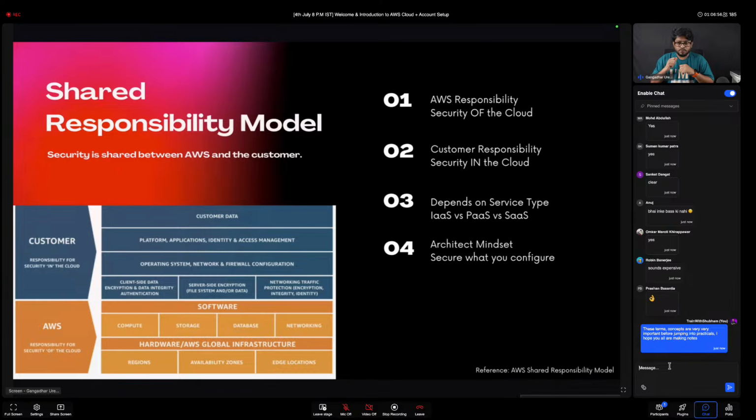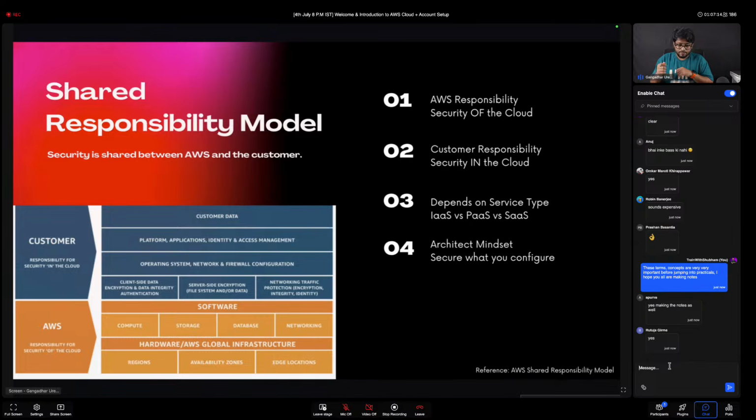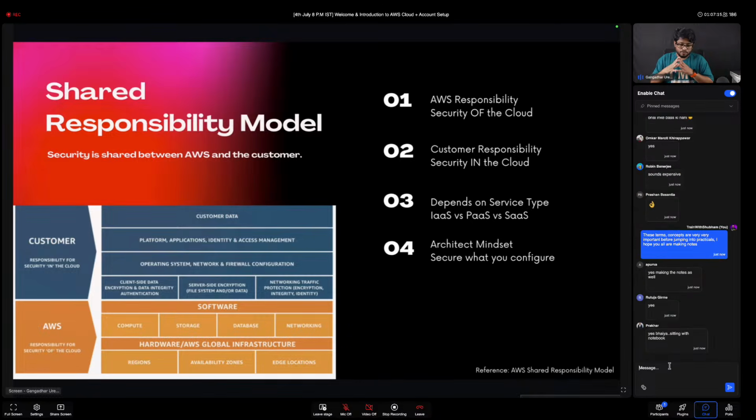So we don't need to take care of the compute, storage, or database services. These will be managed by AWS.